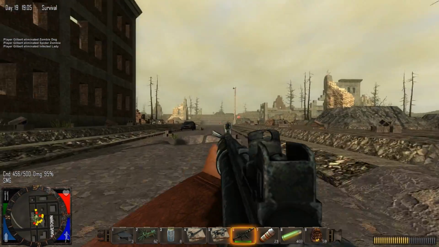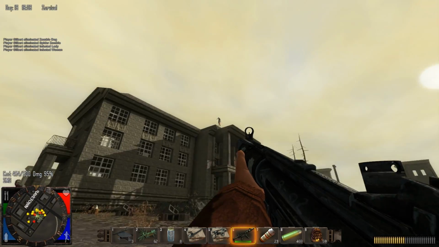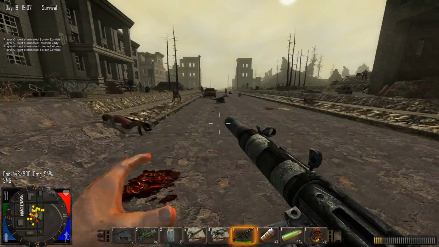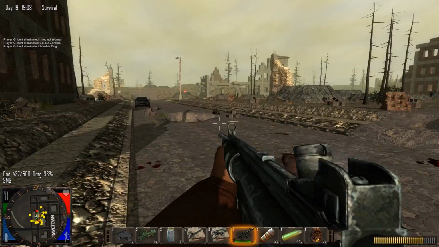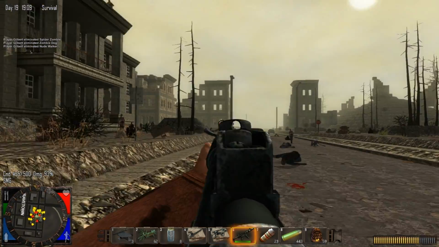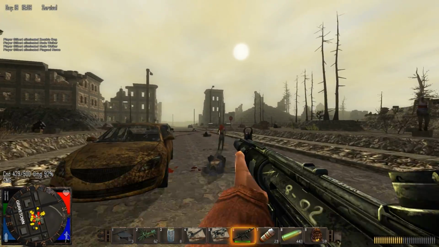But the down part about it, I think, is that it's a good gun, because it does what you expect it to do. It kills zombies effectively, and so on. But there are other weapons that can do just as good of a job that aren't as expensive. And I think the SMG is expensive in the sense that it requires a lot of bullets.